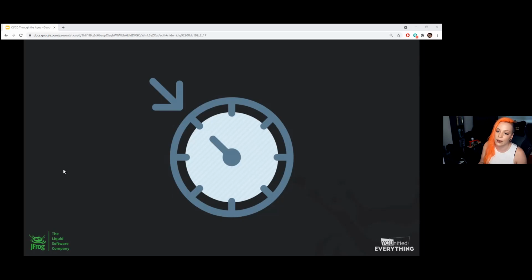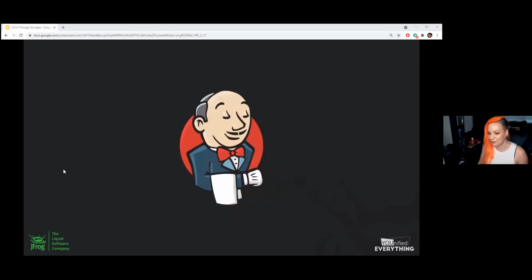And also Cruise Control was Java specific, so it made sense to integrate with Eclipse. I don't think JetBrains was a thing yet at the time. JetBrains is now very popular. And the downside here is that if you were writing another language, you had to use a completely different continuous integration system. There were different variants of Cruise Control. At least there was a Ruby variant, so if you were writing Ruby, you could still do this. But otherwise, you had to be writing Java. I don't write Java. I also don't like Java. So this upsets me. Eventually, it was overtaken by Jenkins.